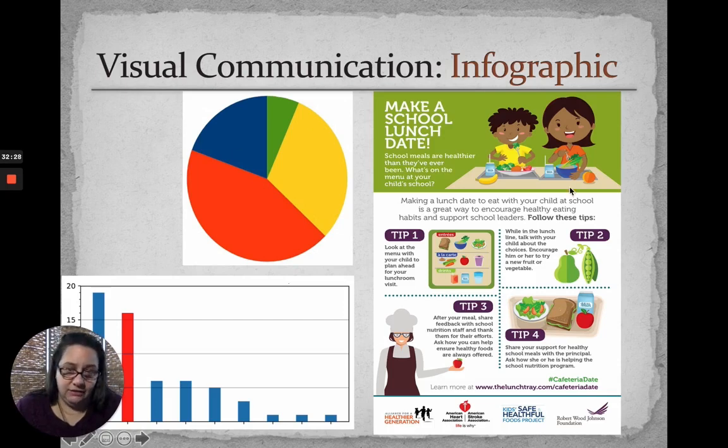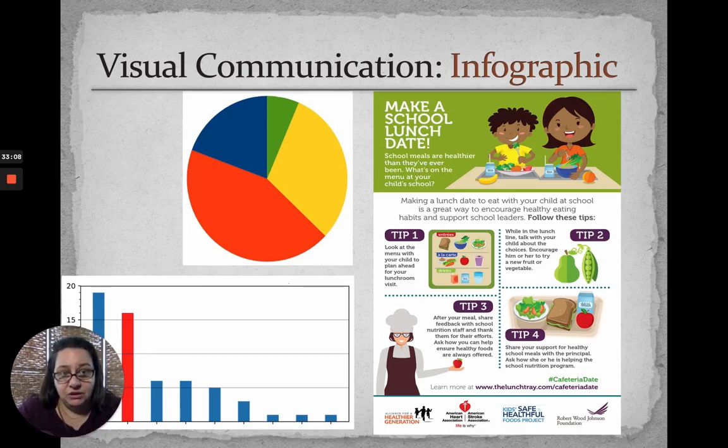Now, complex infographics would be something like this. This is communicating specific information. This is kind of a flyer put together about how to make a school lunch. Obviously, we are communicating with a younger audience. I mean, parents will see this, but it's kind of for the kids. We broke it up into 4 steps. We have very clearly identified the 4 steps. We have images in all of them. We have broken it up. So this is a way to present a good amount of information with a way for people to easily understand and follow along.